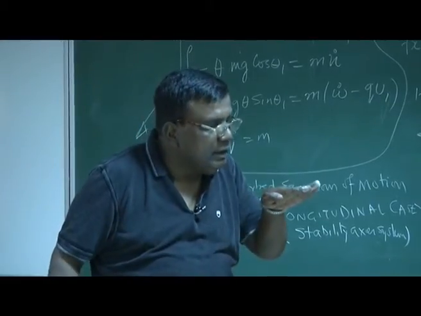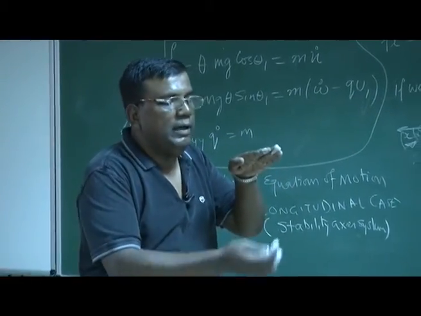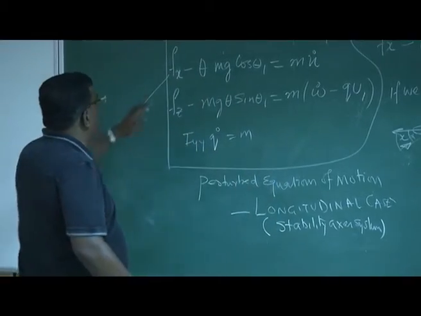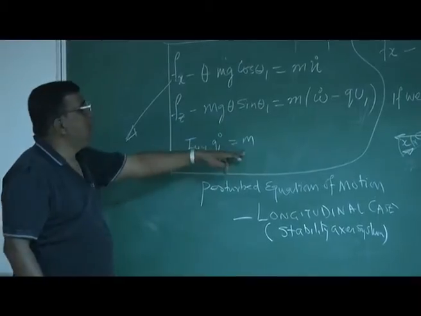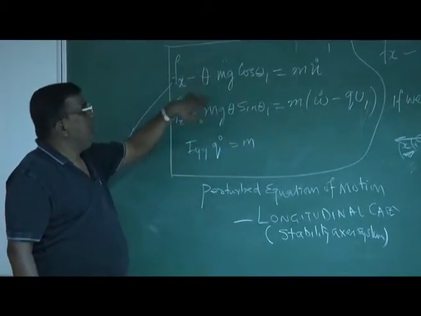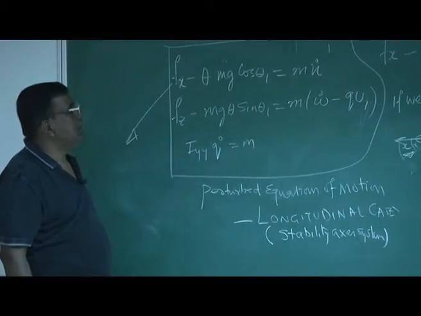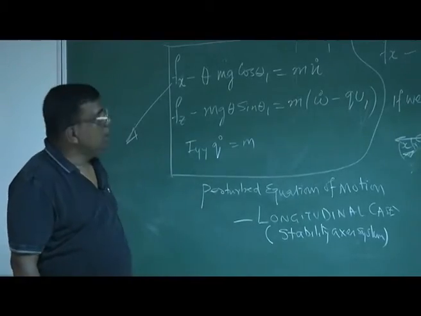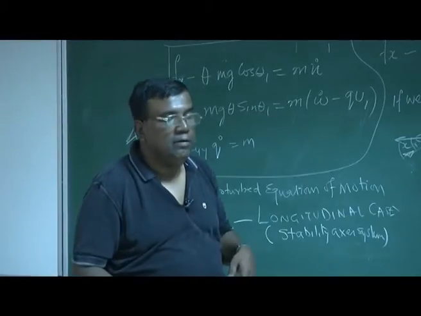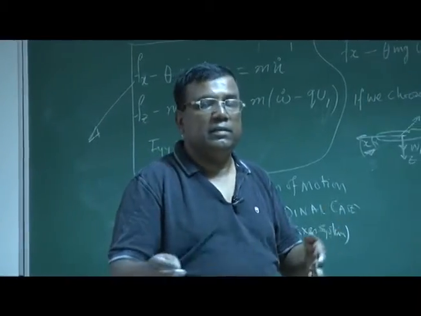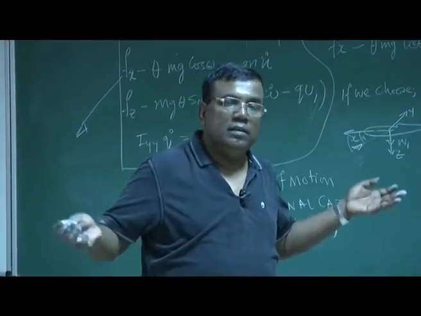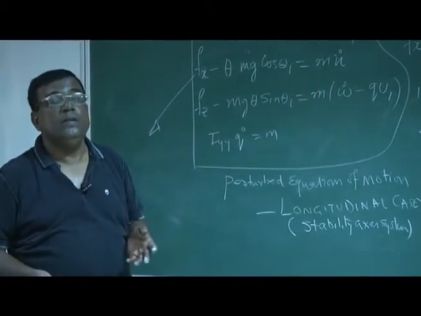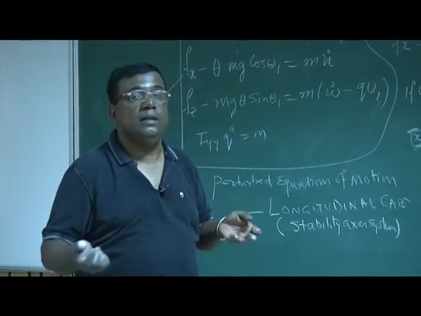Suppose I am going like this, sir, and a disturbance in angle of attack came. Aerodynamic forces will come, Fx, Fz, and moment. This will create a response in terms of theta, perturbed u, and perturbed w. And if I solve this equation and find that this perturbed quantity vanishes, comes back to 0, when the disturbance is withdrawn, then I know it is dynamically stable. If it goes otherwise, we say it is dynamically unstable.